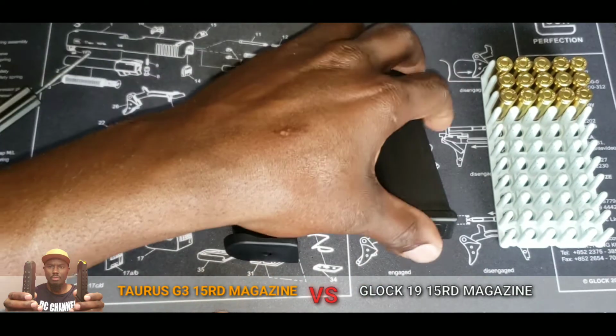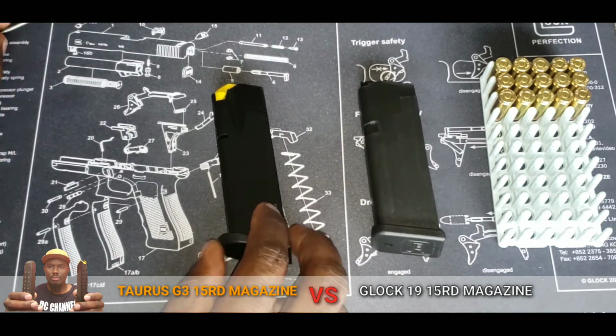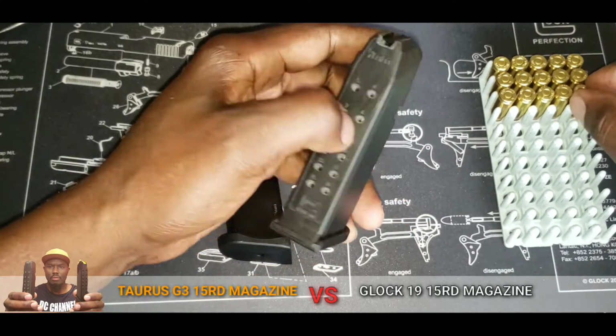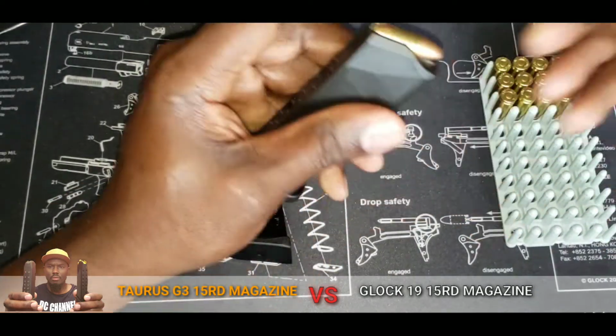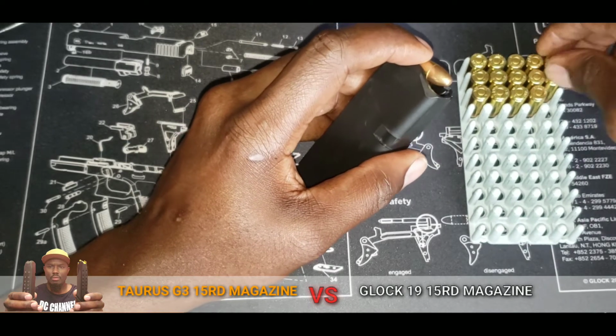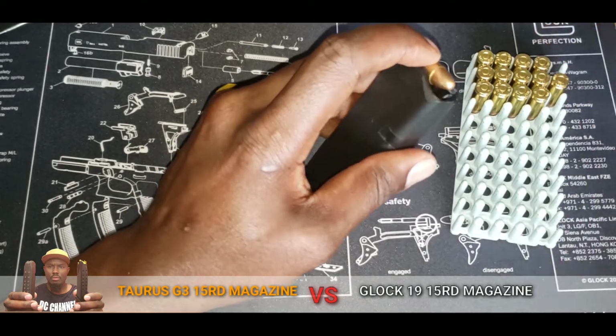Now, my next thing is we're gonna load the mag and just see how easy it is to load the magazine. We're gonna put 15 rounds in it. And here go the Glock. I don't have a mag loader. I need to get one. Still behind on the mag loader.